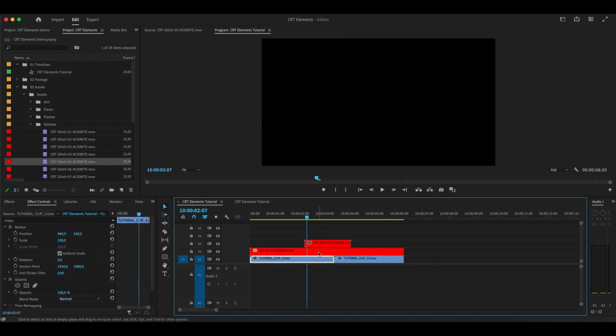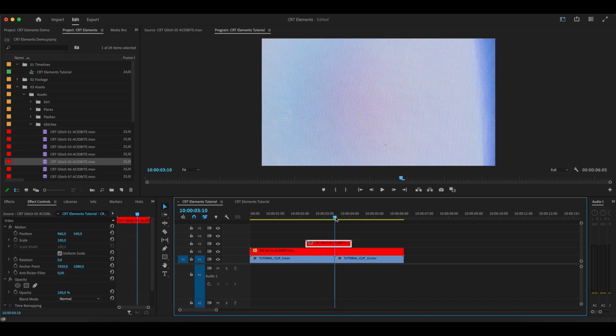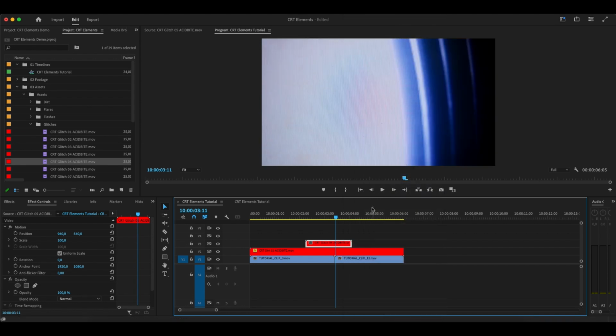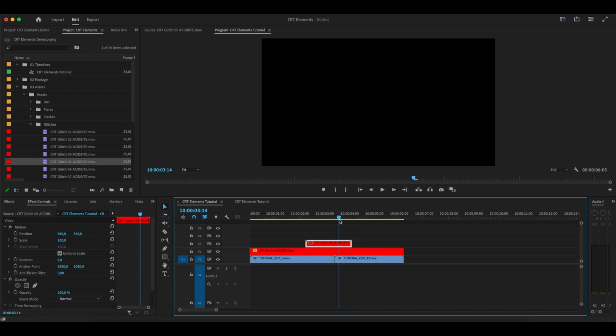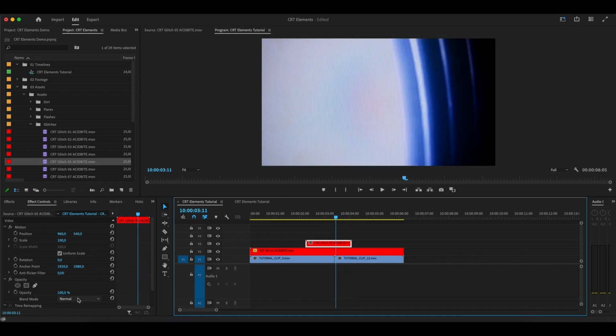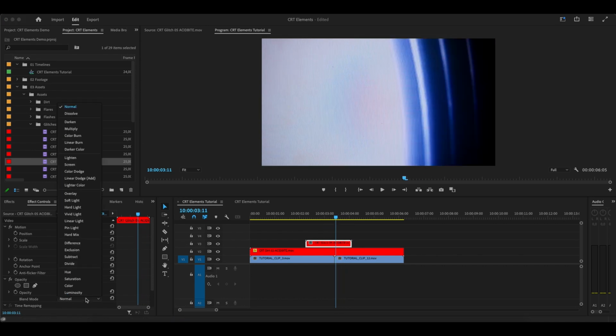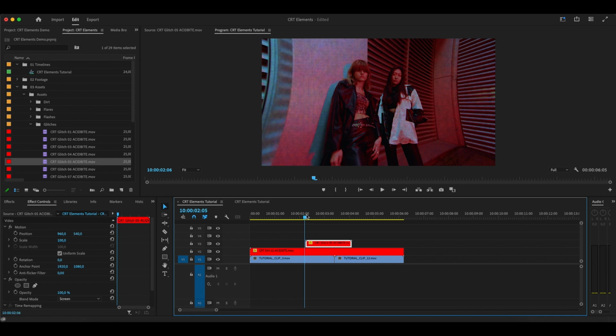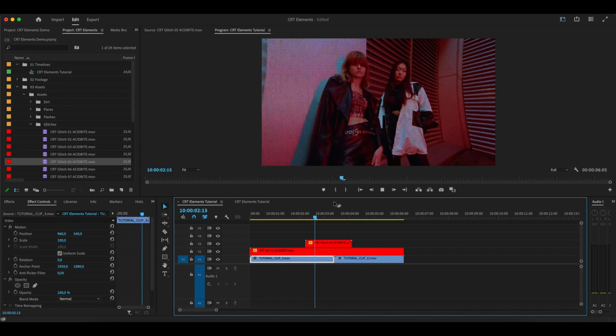And now, one more thing to remember, guys, is all of these assets are going to be in 4K, but I'm working in a HD timeline. So I'm going to do scale to frame size, and that's going to downscale the glitch texture so that none of it's cropped on the outside of our frame, okay? And now also, because this has a lot of black in it, and I want to keep the bright parts, I'm going to go back to the blending modes. And this time we're going to go with screen. So screen will make the black transparent, and it'll keep those colors and those highlights, and that'll give us this really nice transition right here.